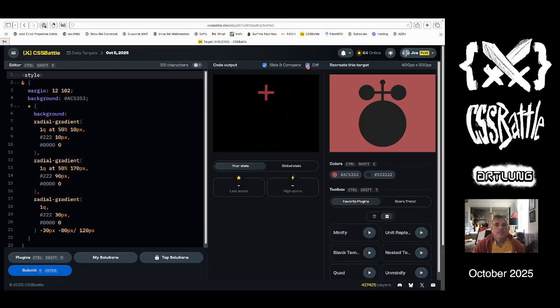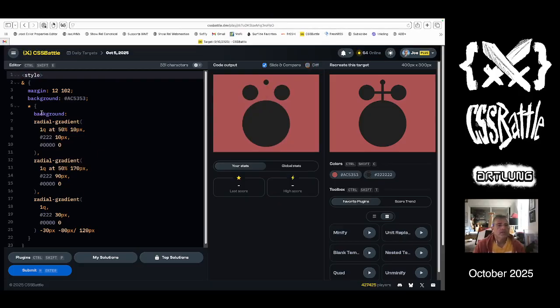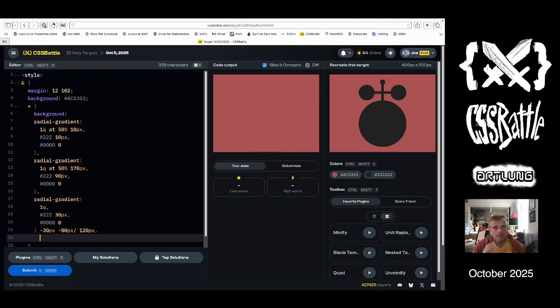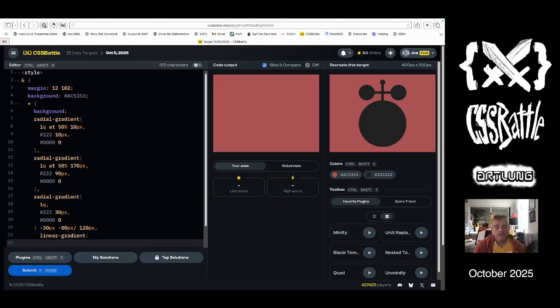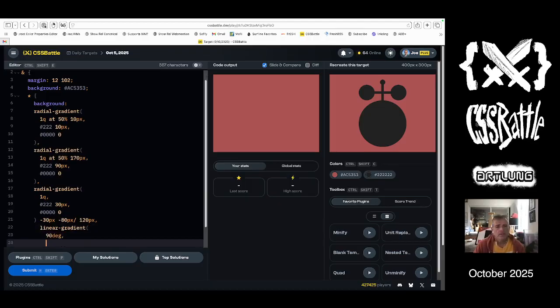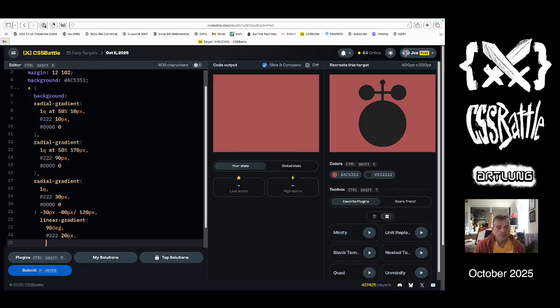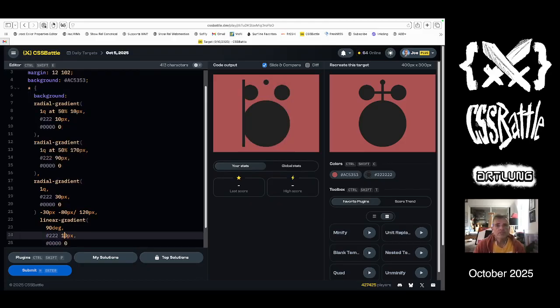All right, where do we stand? Okay, we're in good shape. Are we efficient? No, we're not efficient. Let's do linear gradient. 90 degrees. Hash 222 10 pixels. Transparent. Maybe it's 10 pixels.